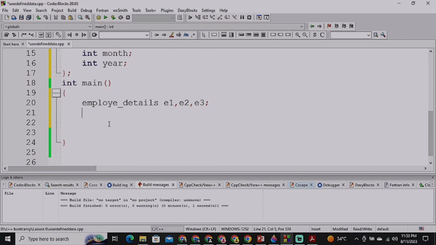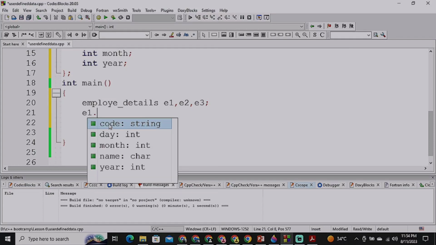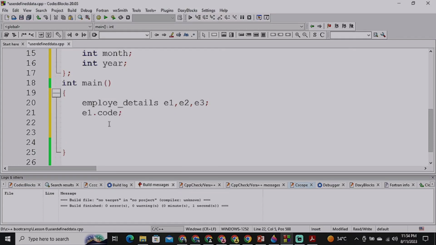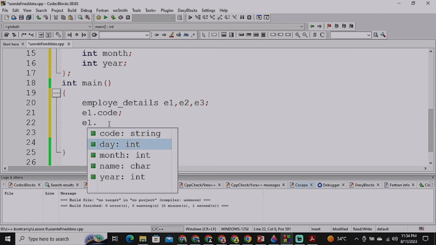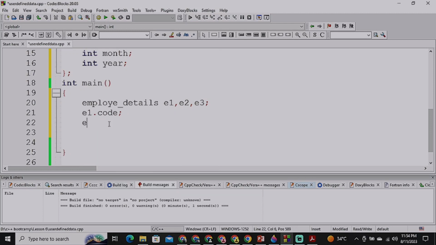Now I will have to write E1 dot code, then E1 dot day and so on. So it will be like 5 lines of code for taking inputs for employee 1, 5 lines for employee 2, 5 lines for employee 3, and then printing out all those results. That will be an extra 15 lines of code as well.